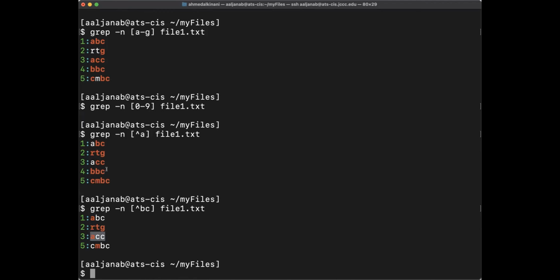Which one of them is not selected at all? The BBC, because I don't want B and I don't want C. So for that reason, it's not showing here. But anything else is showing because there's an A here, there's an A here, and there's an M here. So it's not selecting BC. It's just showing me that there's an A here, RTG, and A, and there's an M here.